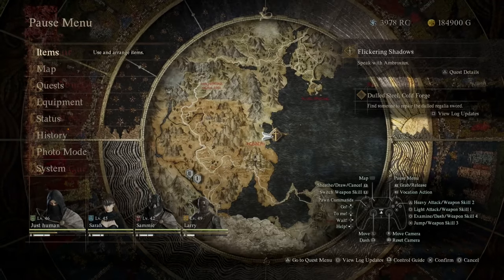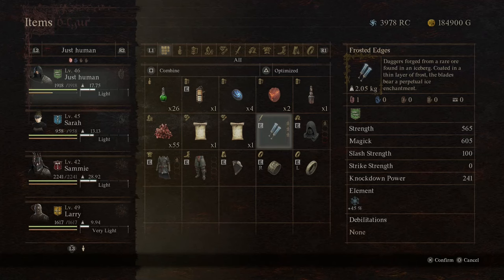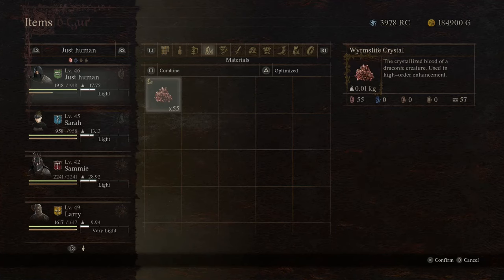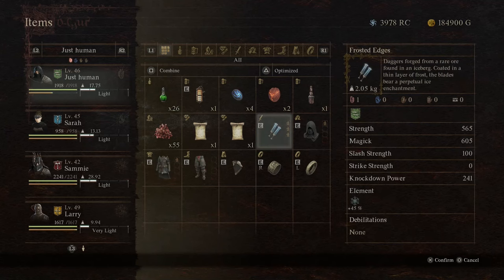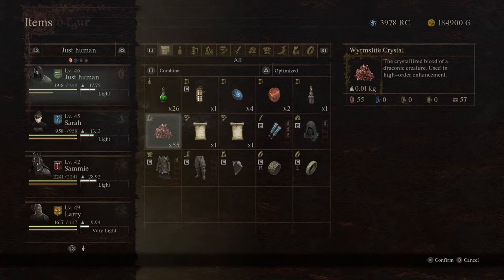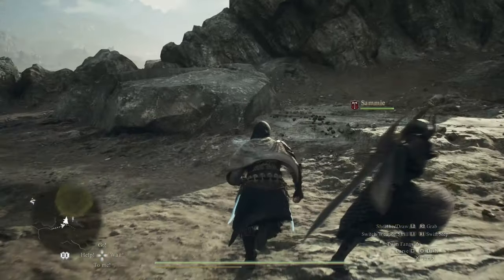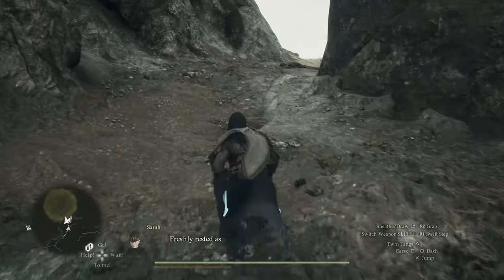By the way, I didn't mention that you need to bring with you at least 52 Worm's Life crystals. We're gonna use these, we're gonna get a trophy as well. And you need at least one weapon maxed out, because we're gonna get the last upgrade. Doesn't matter which weapon. Max out one weapon and bring with you 53. I don't know why I'm bringing 55, but here I am bringing 55, I guess. So let's go ahead.